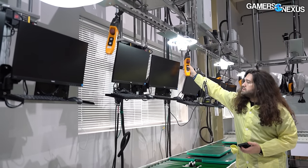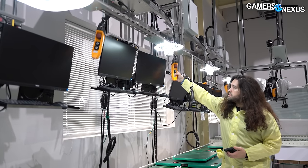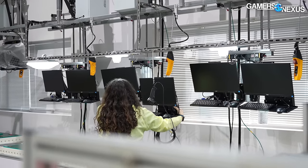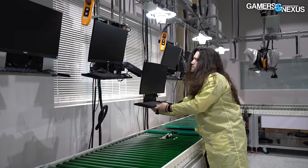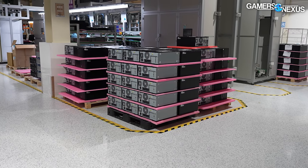I was briefly assigned a very important job — they said something about it not being possible to screw up or something like that. I had to move the monitors up and down with a button. Unfortunately, I didn't get to keep that job, probably because it would be demoralizing for other people to see how good I was at pushing that button. You can see that it actuates the monitors and the peripherals. These stations are also used for documentation and photography to keep a record of serial numbers and parts.